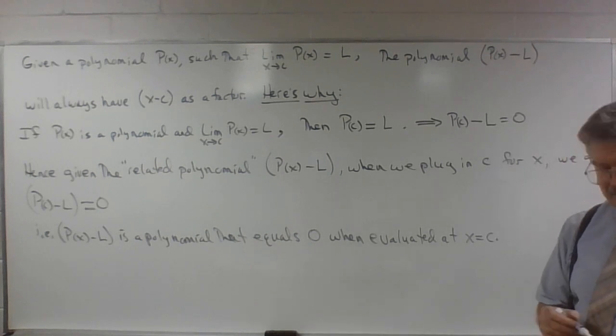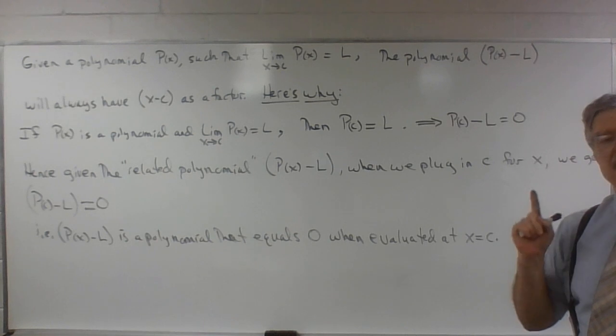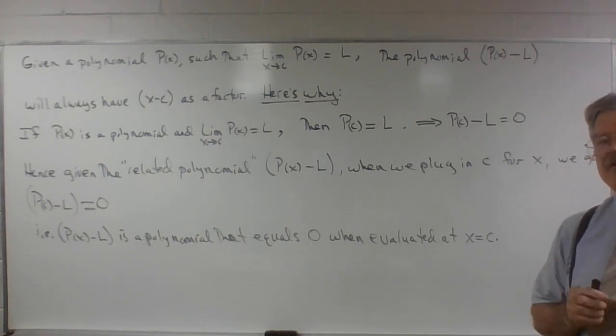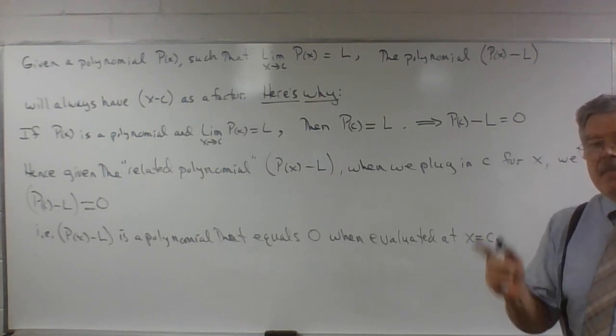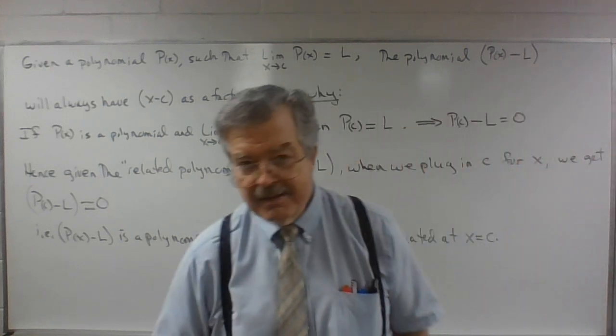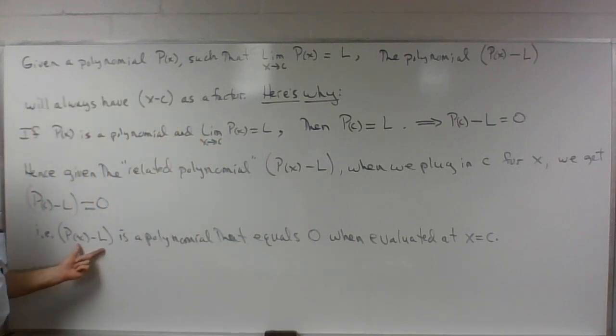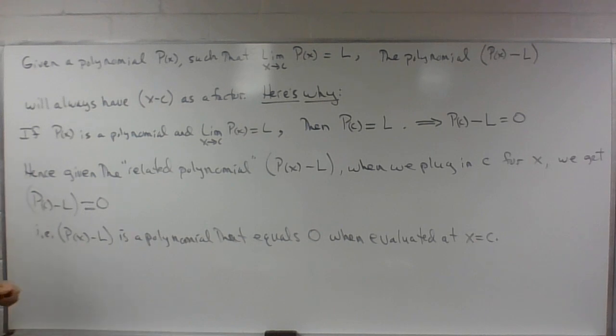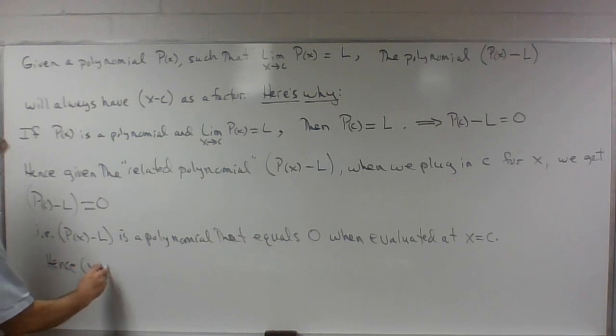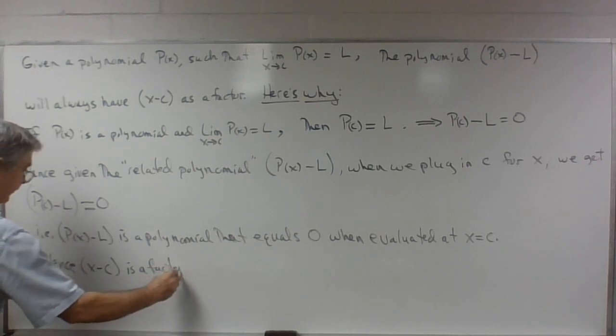And there's this theorem from algebra that says that if we can find a number to plug into a polynomial, and that number makes the polynomial 0, x minus that number is a factor. And it works the other way around too. Specifically, x minus c is a factor of this polynomial exactly when this polynomial equals 0 when we plug in c for x. So in other words, if we can plug in the real number c into a polynomial, and that makes the polynomial 0, then x minus that number is a factor of the polynomial.